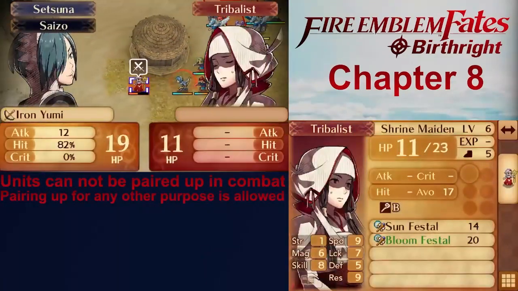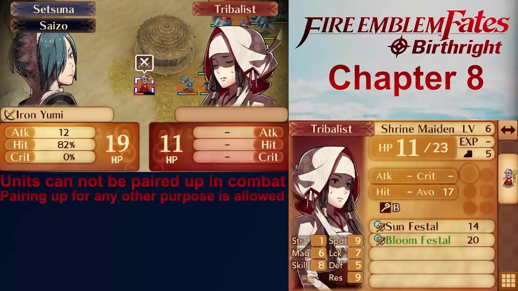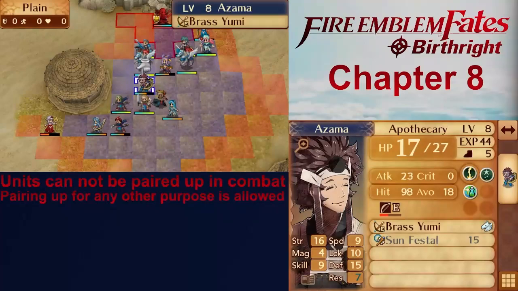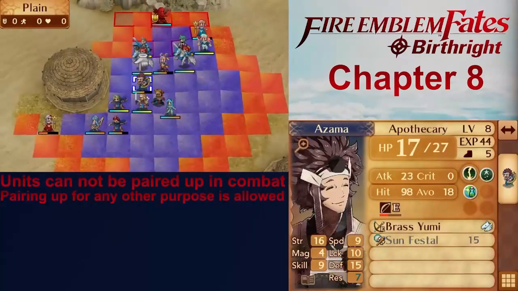I want to milk a bit more experience out of the Shrine Maiden, so instead of letting Setsuna kill her, I spend an extra turn getting my units to get Setsuna the Brass Yumi from Azama, so she'll be able to do less damage.